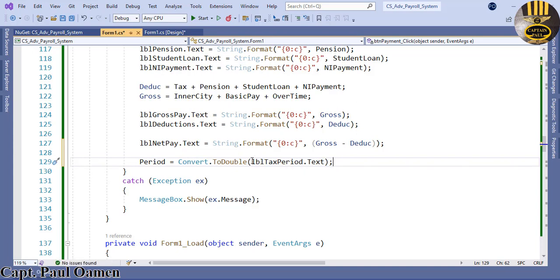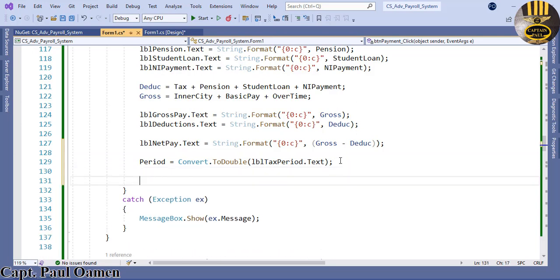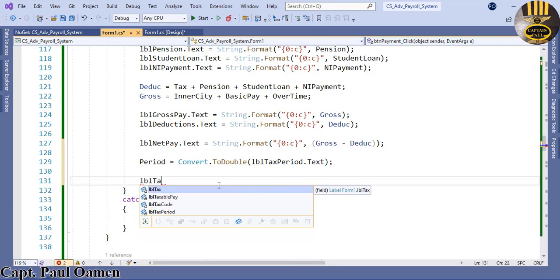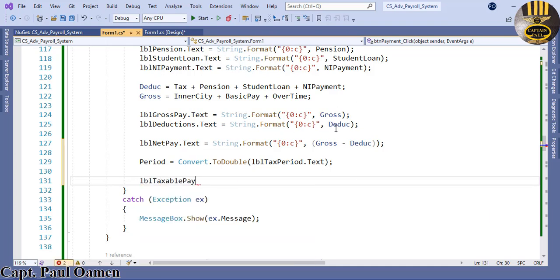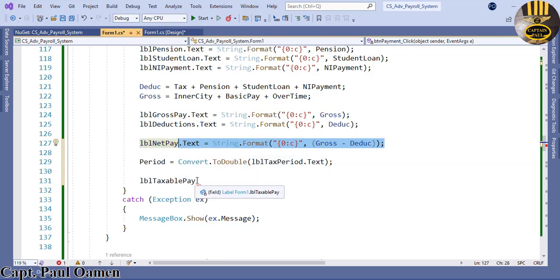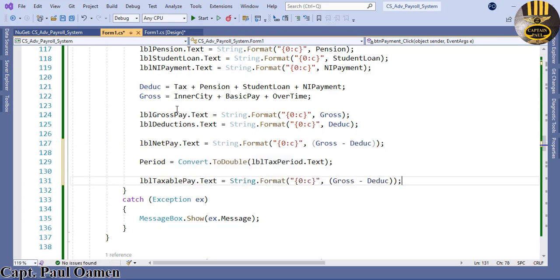Now, to be able to work out taxable, let's say LBL taxable pay, grab hold of, yeah, we can grab hold of all of these. Paste that in here. So it's going to become tax multiplied by period.